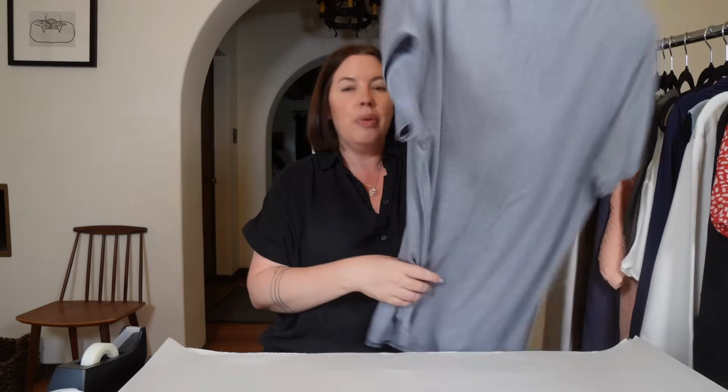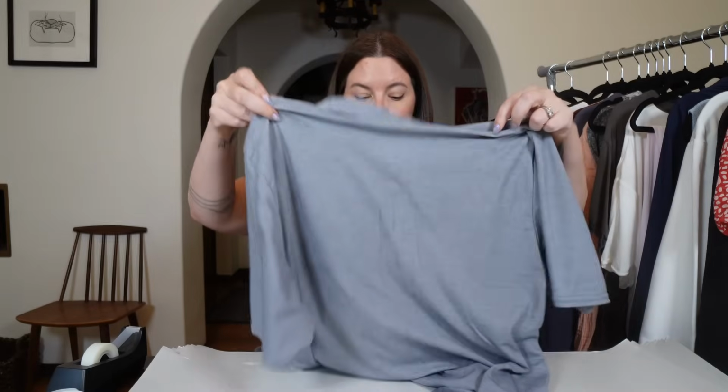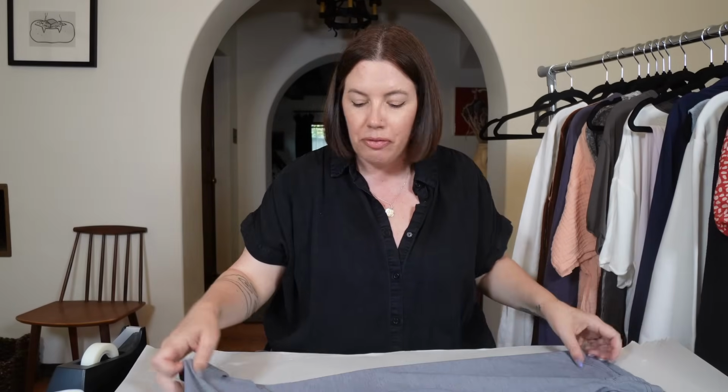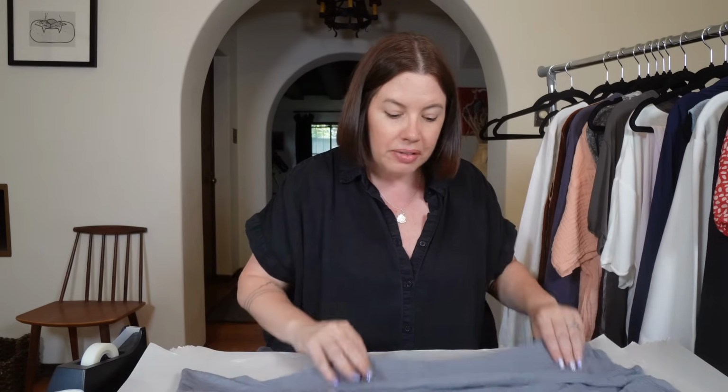Next up, now this is one that we've talked about quite a bit. This is Travis Matthew. Now Travis Matthew, for a very long time, these polos, this is called the heater polo. These were always a really quick in and out of my closet. I would pick them up for $1 or $2 and I'd be able to sell them for like $20 to $30, depending on the size and the color and all of that. And they've recently really slowed down.